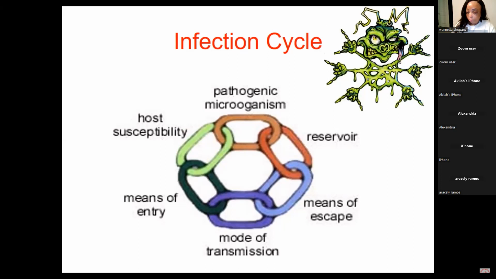Who is the most likely susceptible person to this virus or infection? Is it an immune compromised individual? Is it geriatric patients? Or maybe it could be a newborn or an infant who has an underdeveloped immune system. So again, this is the infection chain of cycle, and the only way this chain can be broken, the only way, is through proper hand washing procedures. That will break any chain of infection.